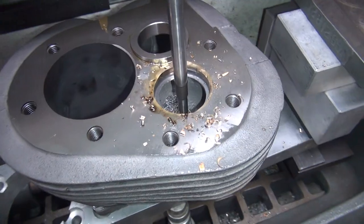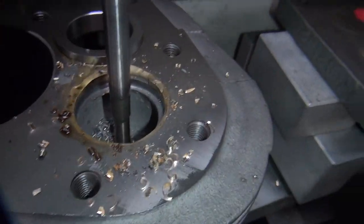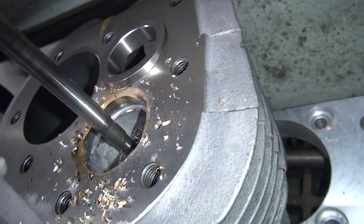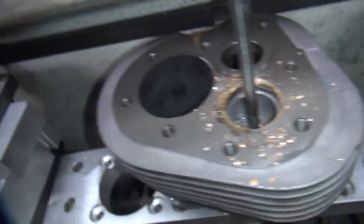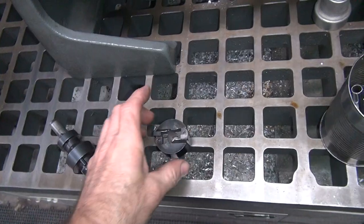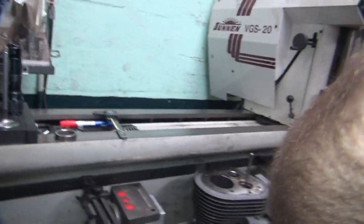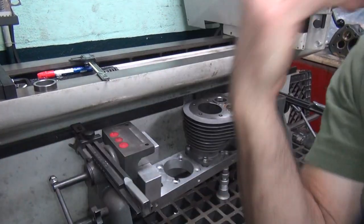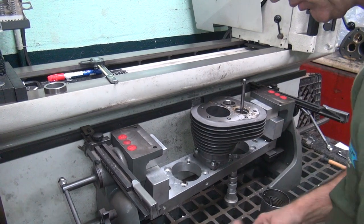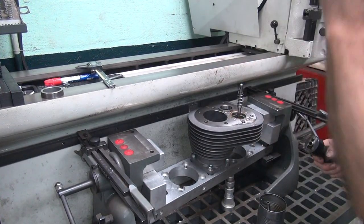All right, we're just about done with this one here. It's getting really, really thin up under here, so I'm not sure if I want to keep going deeper or not. I'd like to go another 30 or so more down, but we'll see. But I gotta go up to my next cutter now. So that was the rough size. So this is the final size. So we're gonna put this one in, see what it looks like. We'll make a decision if we want to go deeper or not. I like running the seat in there full depth like we did last time. Yeah, we'll see. Might not be enough room.